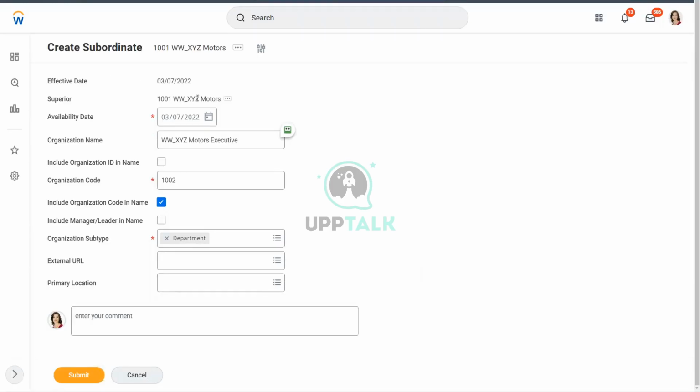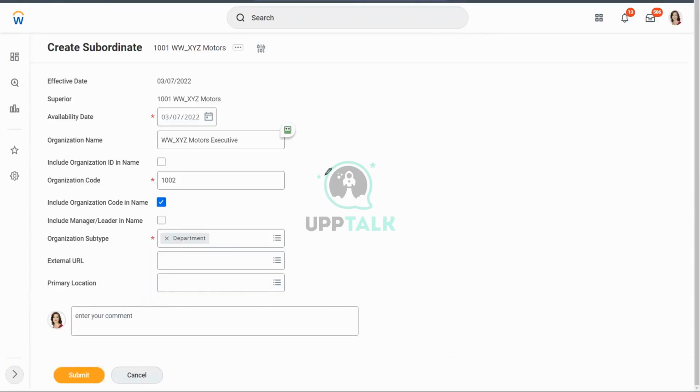creating our XYZ Motors, it had a red asterisk next to the primary location. It was a red asterisk here, but here it is not. It is not asking for the staffing model, job management, position management. It is not asking for the roles. It is not asking for all those things. Visibility, not visibility. Correct, is it? Why is it not asking for all those things?